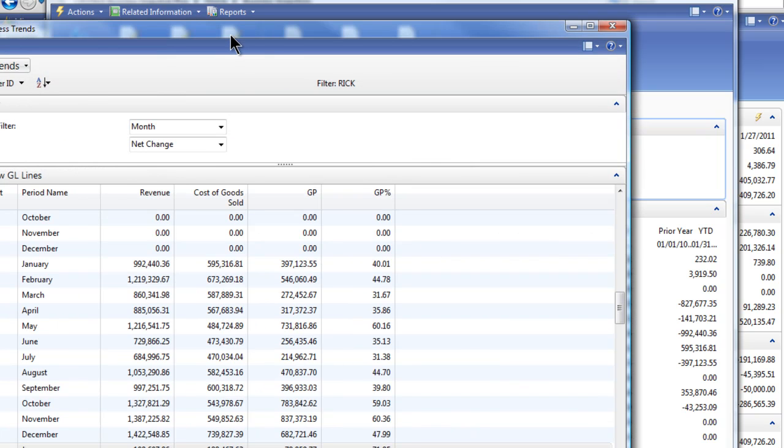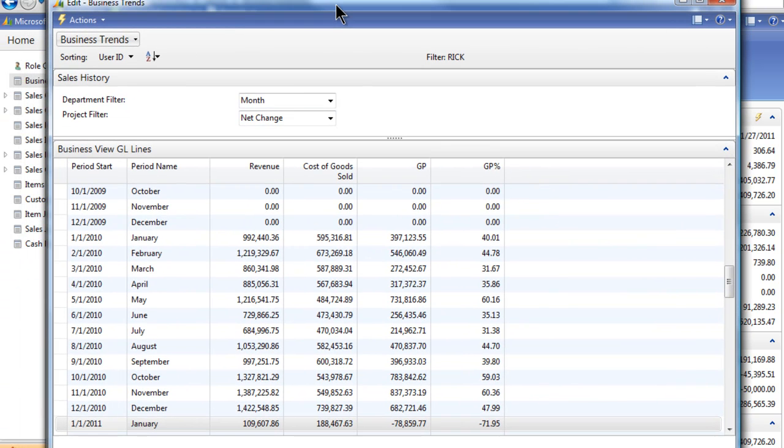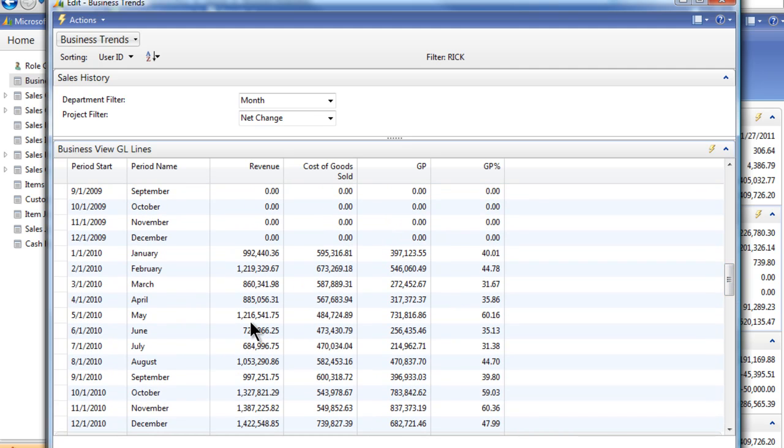If I come into this screen, get that on your screen there, this lets me see by month, so I'm looking at it by month, and it lets me see then for the various months what my total revenue has been, my cost of sales, my gross profit, and gross profit percentages for the months that I've been taking the snapshot.